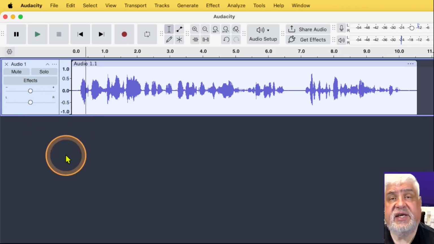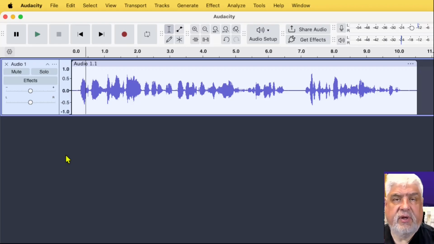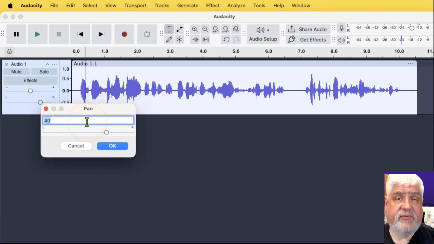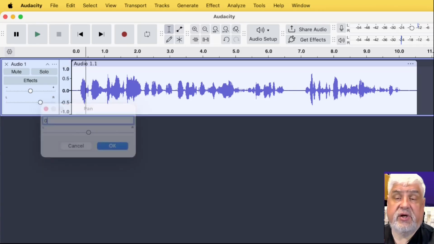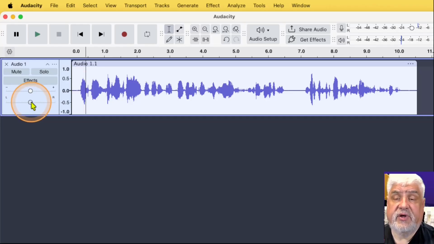Now, we've just seen a bug that I've found in the most recent versions of Audacity, 3.7, whatever, where sometimes it centers up the control when you do this and sometimes it doesn't on a Mac. And this is only for Macs. If you're using Windows or Linux, then it works great every time. Just hit 0, hit enter, and it will center up the control. On a Mac, sometimes it works, sometimes it doesn't. And I haven't figured out the details of which versions have the issue and which don't, but it has been reported to the Audacity team, so hopefully they'll have a fix for it coming out real soon, and I know they're taking a look at it.